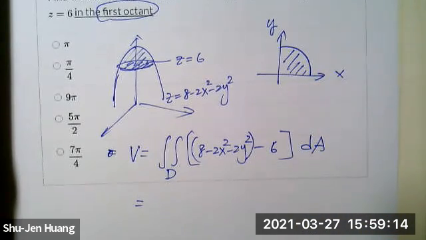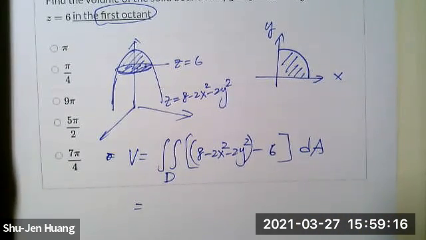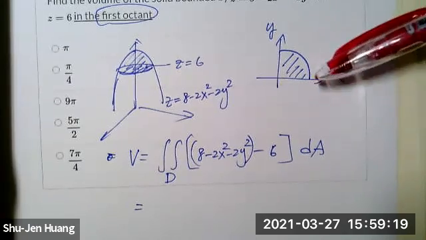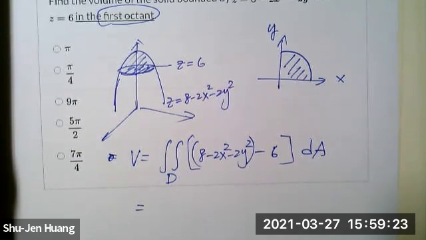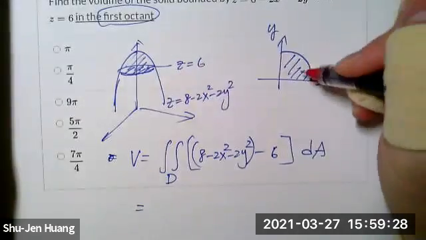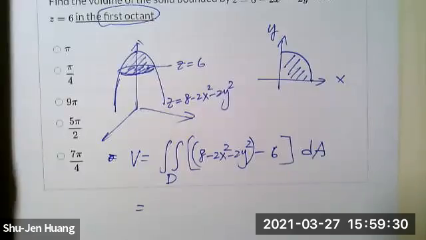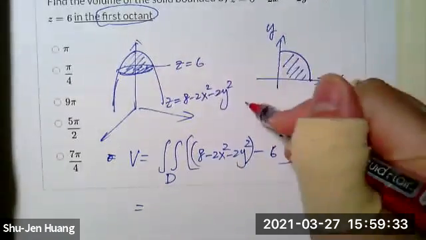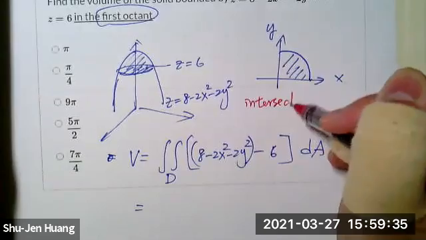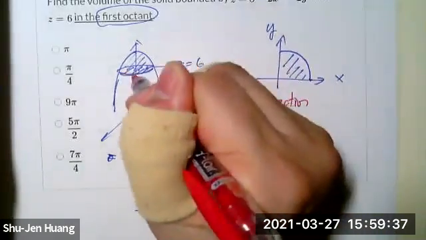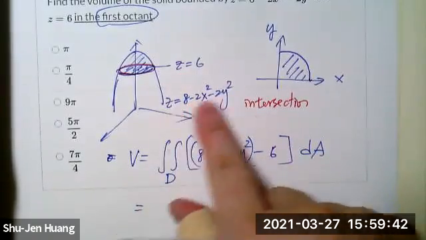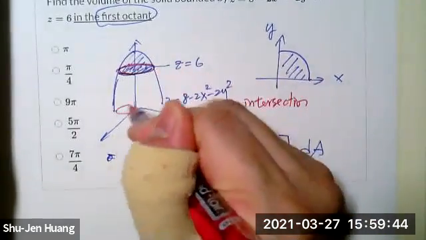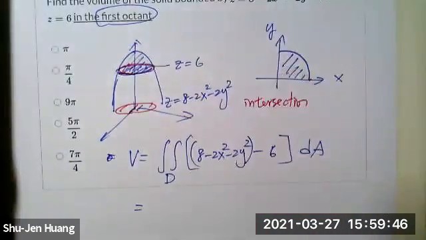So you can see this coming up again and again. If you have trouble finding the bounds for r, then you just need to do more practice here. Okay, so how are we going to find the size of this circle? It comes from the intersection, right? When you do the projection, you can see the largest part is where the plane z equals 6 intersects the paraboloid. That would be the intersection when we do the projection.